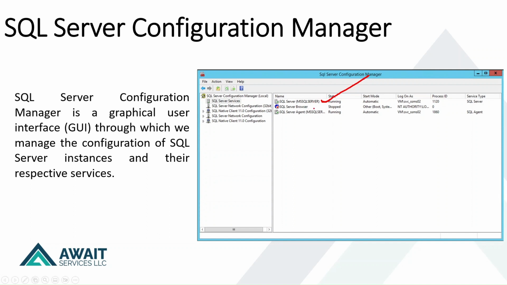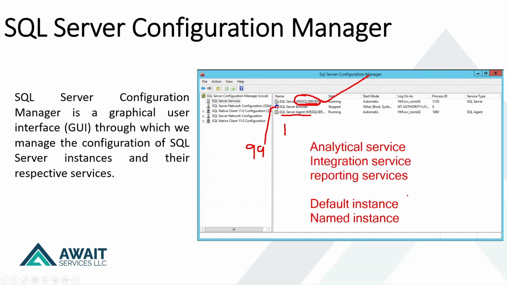But the SQL Server Browser, if you have multiple instances on your server, enables you to juggle between one instance and the other. It helps to resolve the port to know which instance. And if you see MS SQL Server in parentheses, then that is the default instance. That's how you identify a default instance on the Configuration Manager.